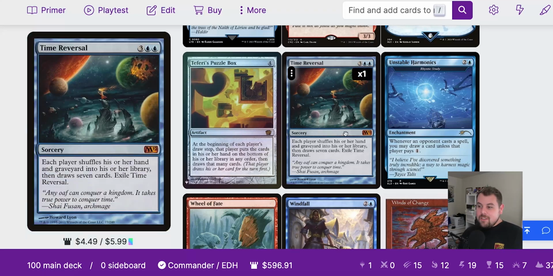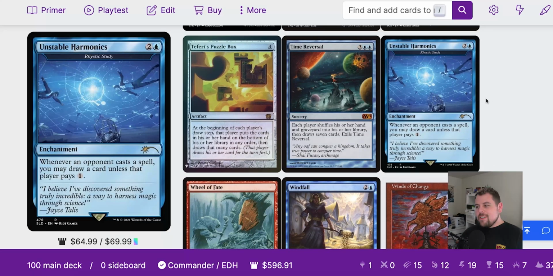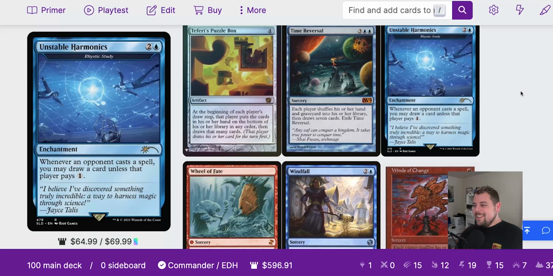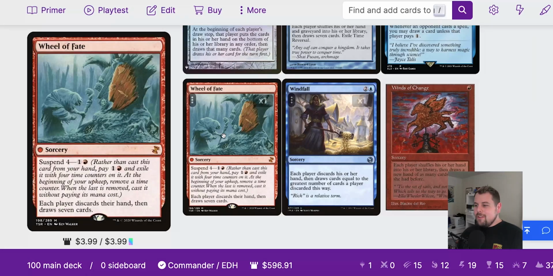Time Reversal. This is great. Each player shuffles their hand and graveyard into their library, then draws 7 cards. Great stuff. Rhystic Study, of course, draws extra cards, as in Unstable Harmonics, right? But Rhystic Study. And then some more wheel effects: Winds of Change, Windfall, Wheel of Fate.